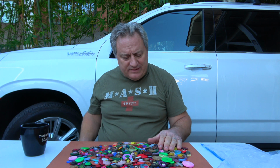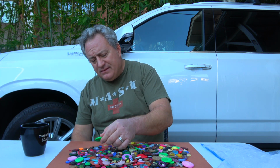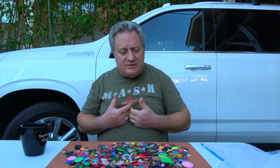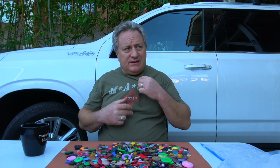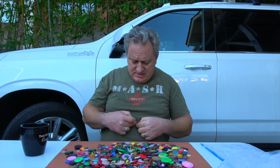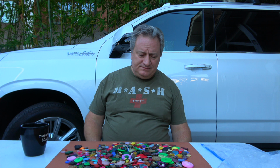My mother saw this one time, and I had the other ones here. It was like a bigger pile, and she's like, what do you need those buttons for? I go, you never know. You lose a button, you come here, you find a button. Imagine you can't find a button and you can't button your shirt. And I'm not a fan of those guys that leave the button down to here opened, like Six Million Dollar Man, down to here. I like my thing up to here somewhere. I'm not into that kind of style.